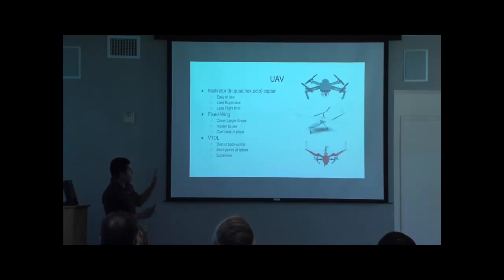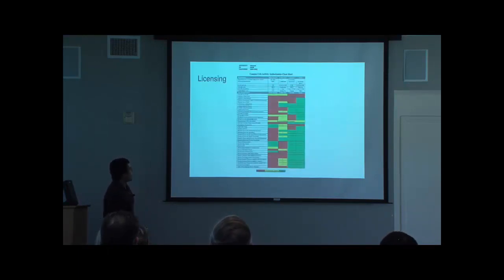So let's start off right at the top with the right drone for the right job. Bigger areas, bigger drone. The three main types of drones are multi-rotors, fixed wings, or a combination of both, which are called vertical takeoff or landing vehicles. They all have their pros and cons. It all depends on the type of job you're trying to get.